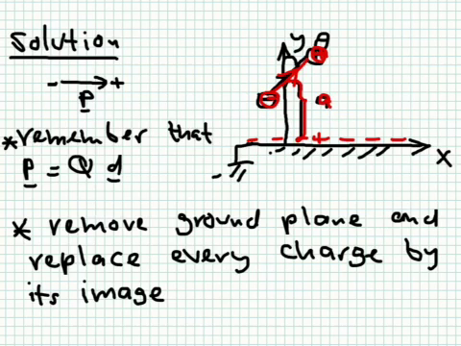Again, this problem is extremely difficult to solve. We have no way of knowing the value of the charge density induced here on the surface, and we have to find a simpler way of solving this problem. And the simpler way is to remove this ground plane and create an image that will give us zero potential along this ground plane, and then the solution here will be exactly the same.